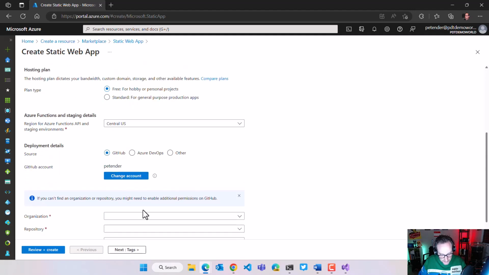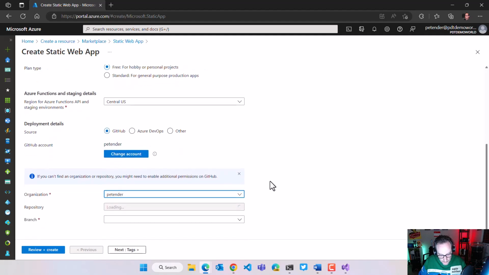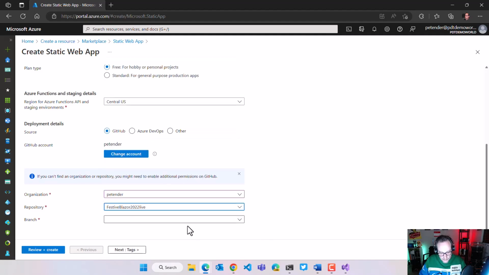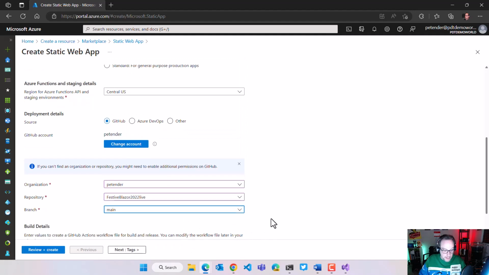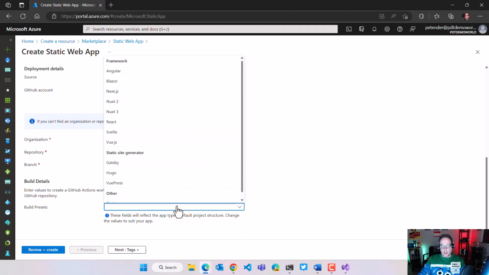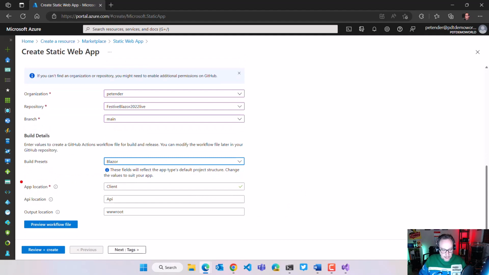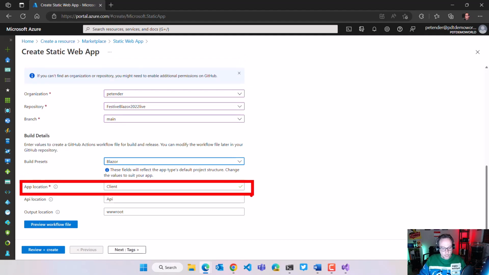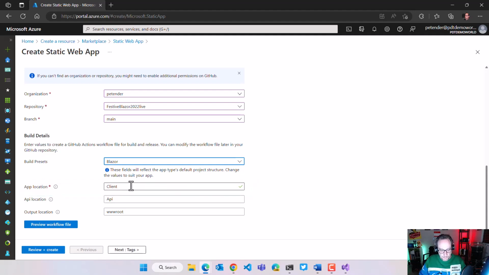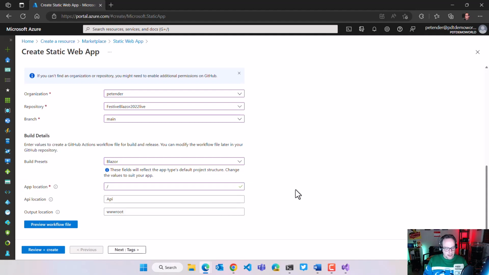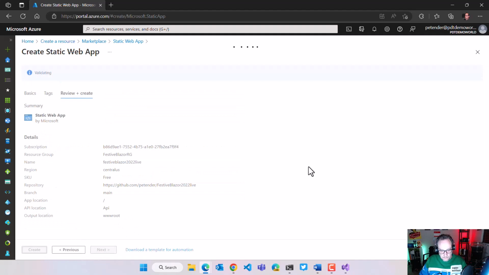It's a free project, it's on GitHub, and the last thing we need to do here is pointing to our Festive Blazor Live repo, the main branch, and identifying what kind of web application we're hosting. So there is a Blazor integration here. Now the only change we need to make is that by design, it assumes that you're publishing ASP.NET, which means there's a client, server and shared project. Since we only have the client, we don't need to specify it. And we need to identify that the source code of my application is already in the root. And the wwwroot is our output location. That's totally fine. Then reviewing it, and then eventually creating it.